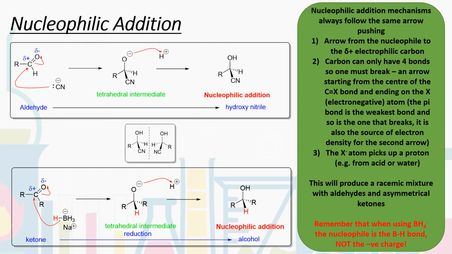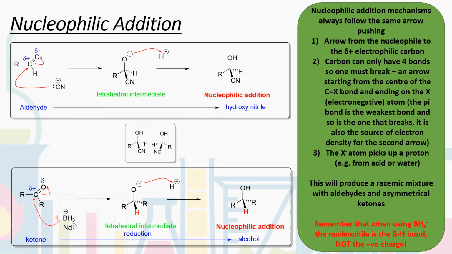And because our aldehyde, or our ketone that's unsymmetrical, is completely planar, our nucleophile can attack from above or below with equal probability. And so we end up with a 50-50 mixture. That's what I've shown just below, with that dotted line showing you the 2 enantiomers. Remember that enantiomers are stereoisomers and they are mirror image forms of each other, non-superimposable mirror image forms. And when we draw out enantiomers, it's vital that we draw them out in the proper tetrahedral arrangement with the wedges and the dashes so we can draw out our actual mirror image forms.